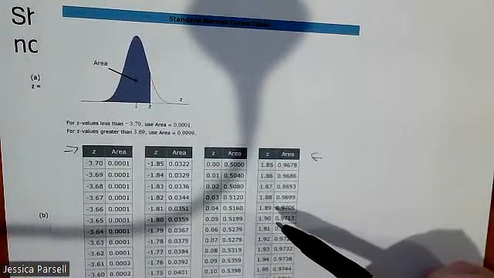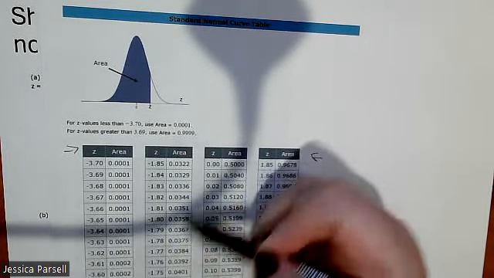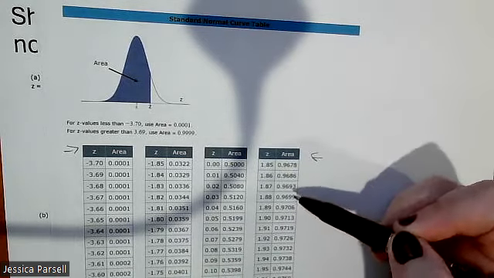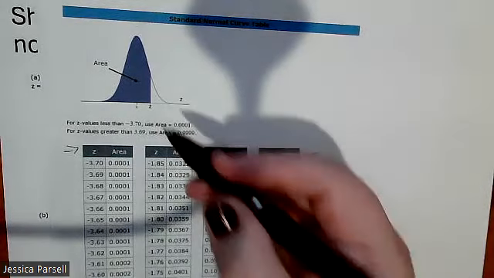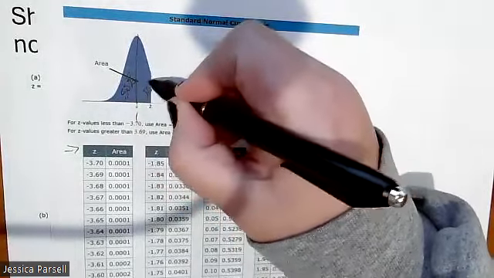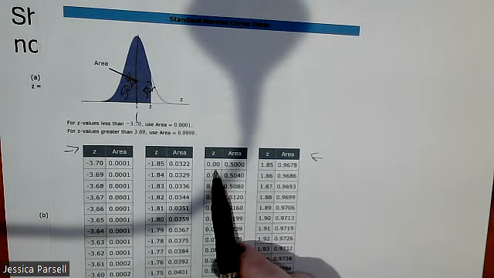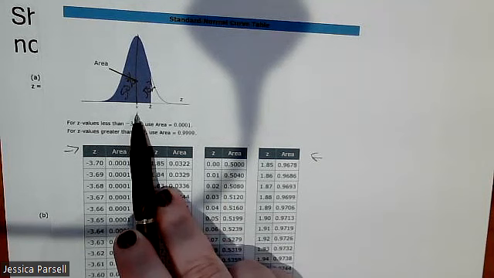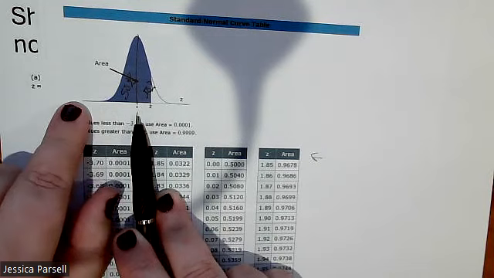This table gives you a z-score and an area that goes with it, z-score and area, z-score and area. And it's always the area to the left of that z-score. For example, here's 0. If we were to cut this curve in half, this is 50% and this is 50%, or 0.5 plus 0.5 equals 1. 50 cents plus 50 cents equals $1. The z-score is 0, and the area is 50%, 0.5. So that's the area over there to the left.